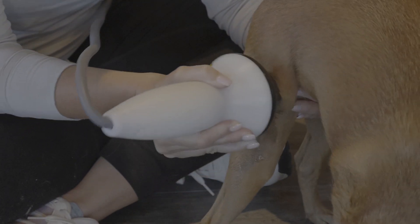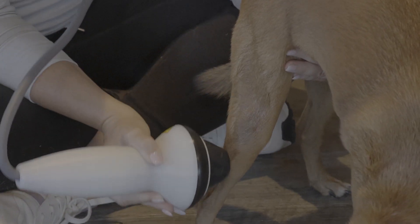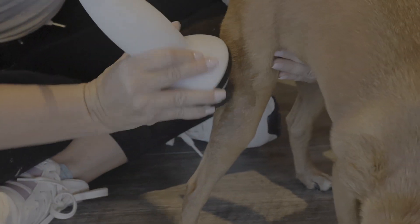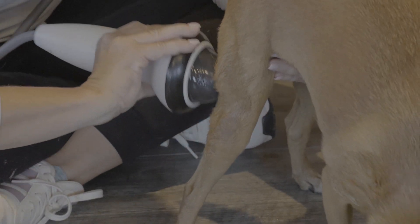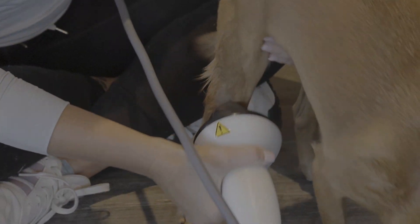So once I've spent a little bit of time up here, I'm going to wave down over the stifle joint and spend a little bit of time on the soft tissues and muscles down here. I'm going to make sure that I even hit a little bit caudally on the knee, slowly moving, and also making sure that I'm hitting the front part.